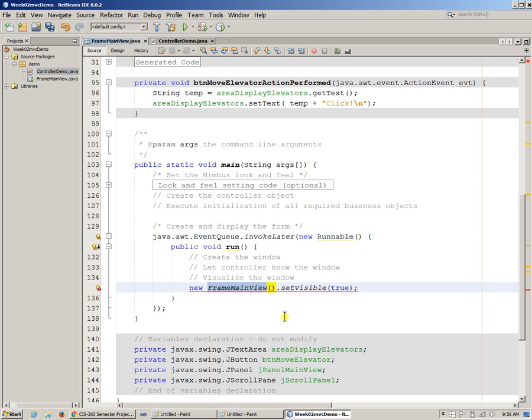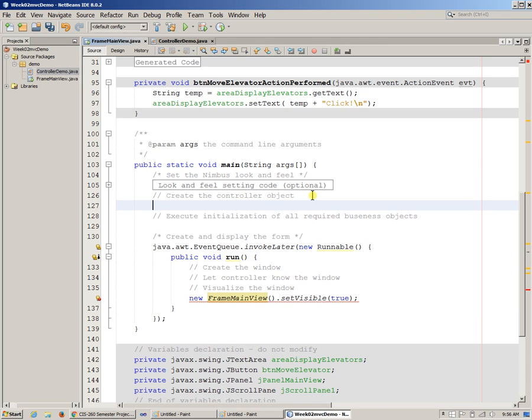I have to provide the controller. So let's go back to create the controller. We're going to say controller demo equals new controller demo.